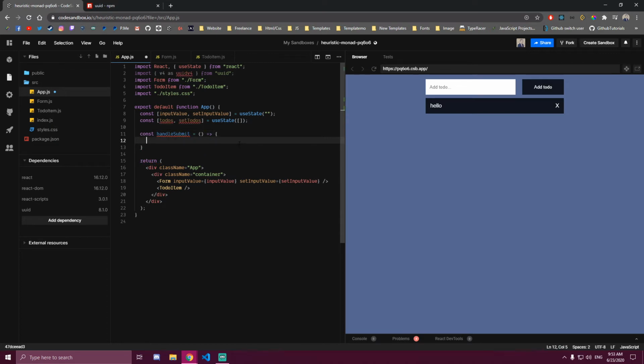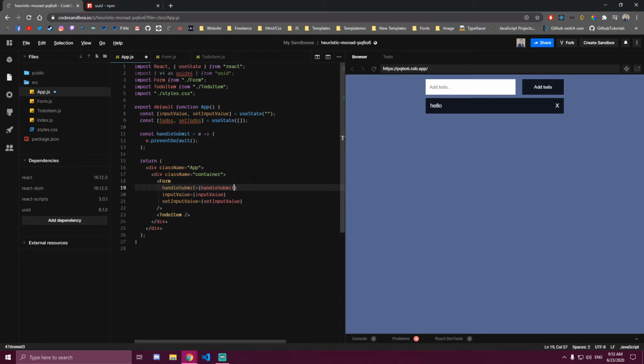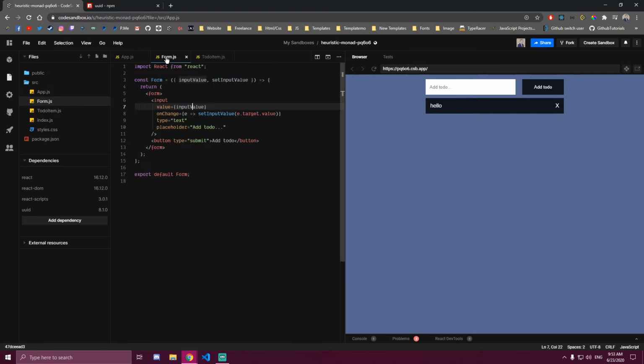And the first thing we need to do is to prevent the default behavior of the form. So if we add something here, it just reloads the page, and we don't want that from happening. So we can pass e here. And we can prevent the default. And also, before we forget, we need to add this function on submit on our form. So because it doesn't have access to the function yet, we need to pass it here to our form. And then the same thing we did for state, we're going to grab our function here, and we're going to add an onSubmit event to our form.